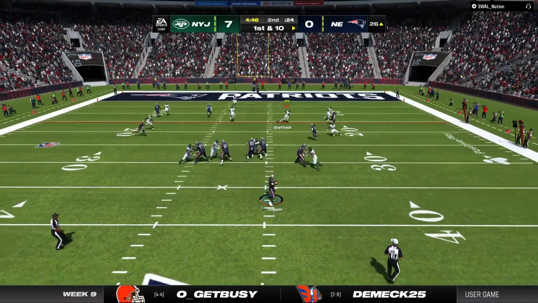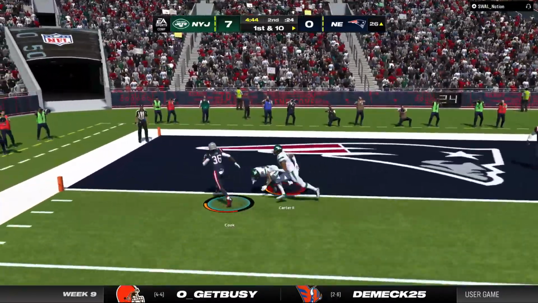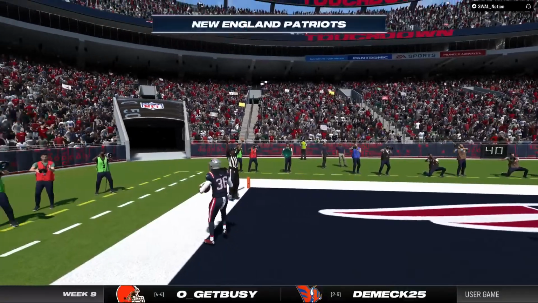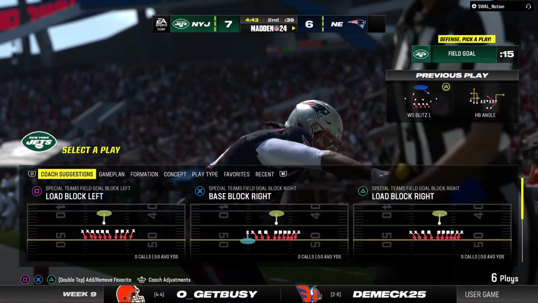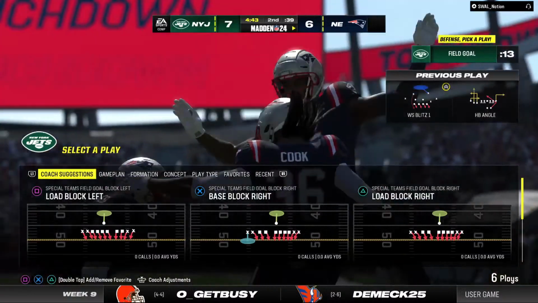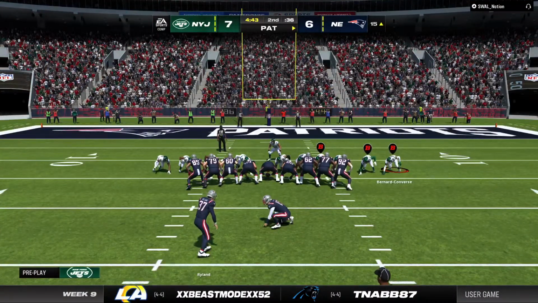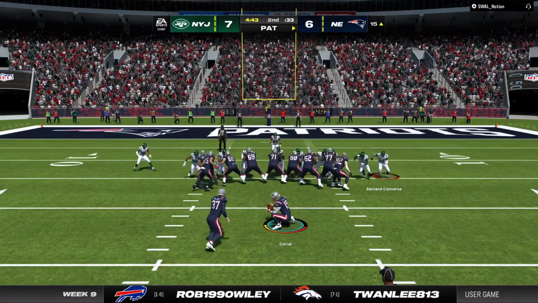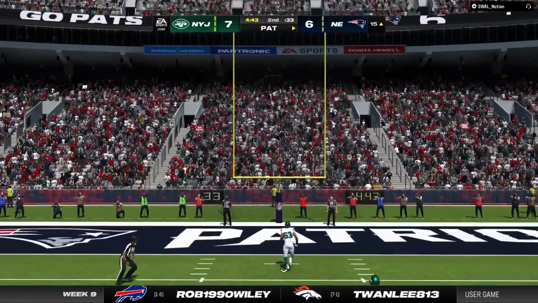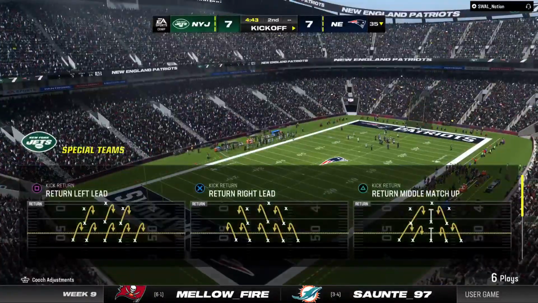Duggan looking to throw. That'll be complete to Cook. Touchdown! James Cook, 26 yards. And the Patriots are an extra point away from evening this one up. Chad Ryland now to add the PAT. It's up and good, and we're tied at 7 here in quarter number 2.